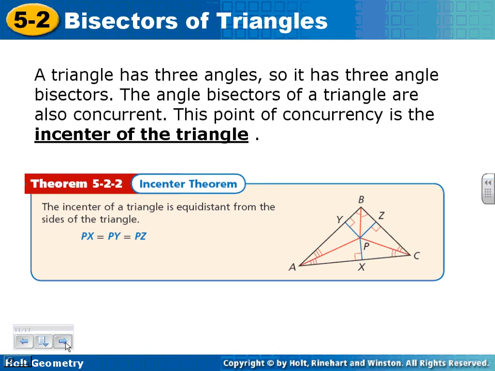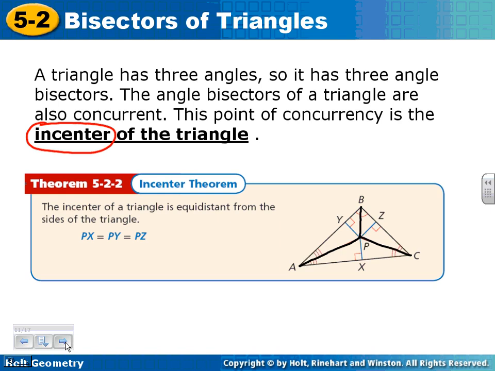The angle bisectors of a triangle are also concurrent. This point of concurrency is the incenter. So the first one was circumcenter. Now the definition is incenter. Well, if you look at the theorem, I will highlight in black my angle bisectors. It's from A to P or P to A. It's that red mark, this red one, and that one. Again, in black are my angle bisectors.